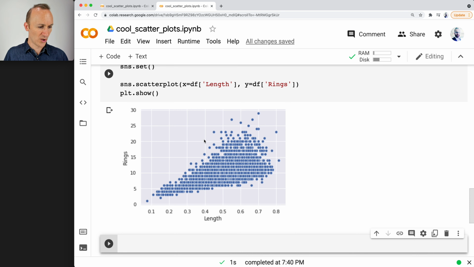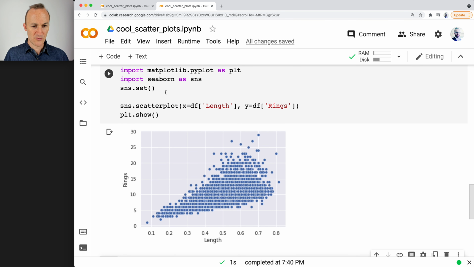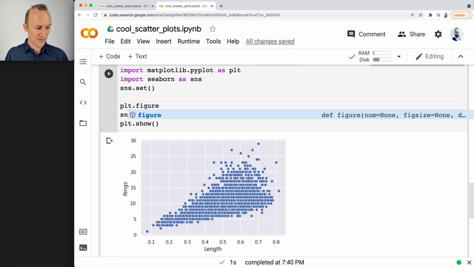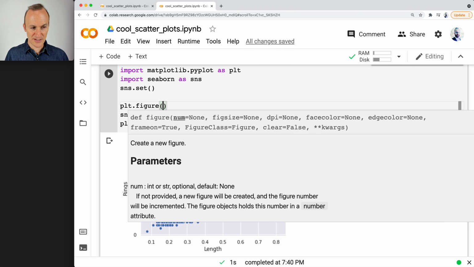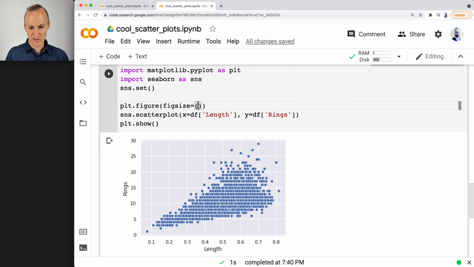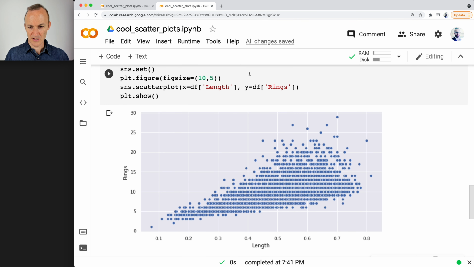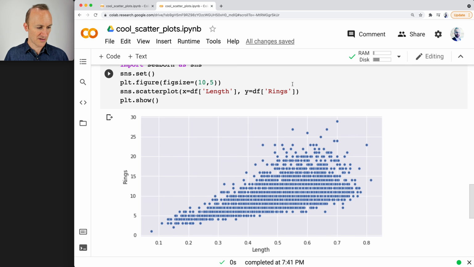So what do we do to actually improve this? Well, one thing we can clearly do is change the figure size. So plt.figure, and then in parentheses, figsize equals, I don't know. I honestly tried different ones. I might just look at my computer and estimate. It's always horizontal, vertical, row, column: 10, 5. That's a starter there. Okay. Looking a little better to start with.